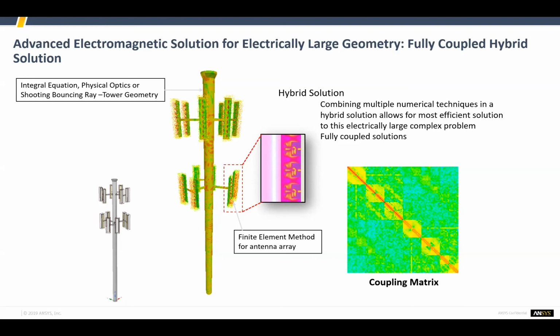What is important to note here is that we do allow for hybridization of numerical methods to allow our engineering customers to solve the biggest models possible. We have pretty much pioneered the use of hybridized numerical techniques in electromagnetics, and all of our solvers, whether the finite element solver, the IE solver, or the shooting bouncing ray solver, the SBR solver, they all lend themselves towards this hybridization. So there should be no reason at all for somebody to not be able to do a full analysis of a full antenna system on a full platform.